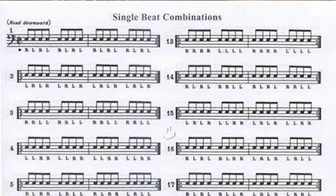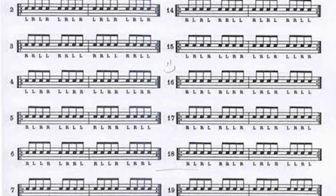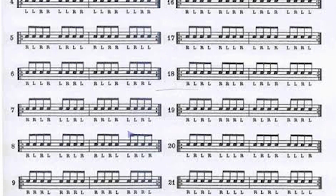Firstly, we're only going to use the first 3 pages of Stick Control for this particular exercise. Those pages are page 5, 6 and 7. On those pages we have a bunch of sticking patterns played as eighth notes, and it starts with a single stroke roll starting with the right hand, then followed up by a single stroke roll starting with the left hand, then a double stroke roll starting with the right hand, etc., etc. So there's 3 pages, 2 columns on each page of all of these sticking patterns.